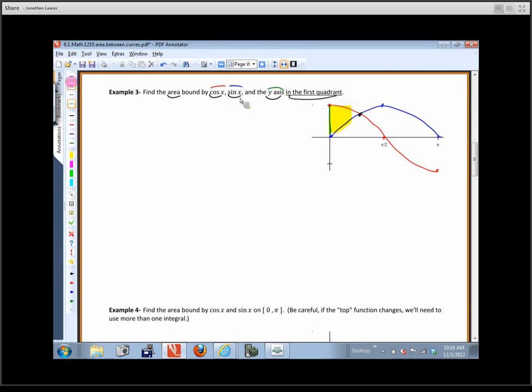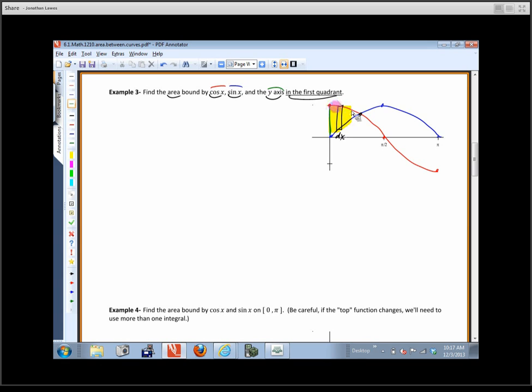Okay. So again, I would stick with this idea now, and I would stick with this idea when you get into 1220. Draw a representative slice of whatever you're trying to find. We're trying to find this area right here, so I'm going to draw a little rectangle there. The width of that rectangle is very easy to find. It's just the differential dx, because remember, we're going to take thinner and thinner slices, like we did at the beginning of chapter 5. Okay? And now I want to figure out how tall this is, because I'm literally finding an area of a rectangle, so I need to know how tall it is.